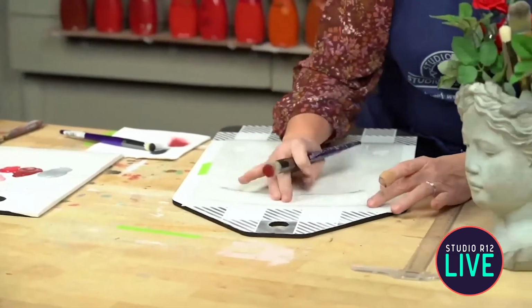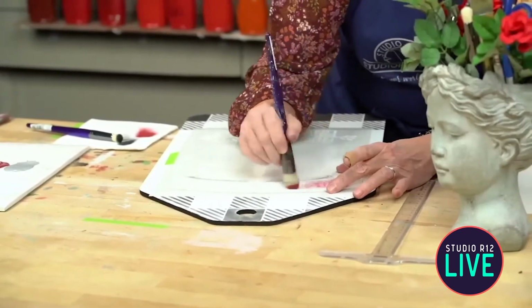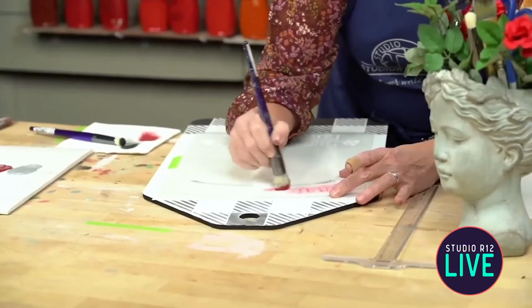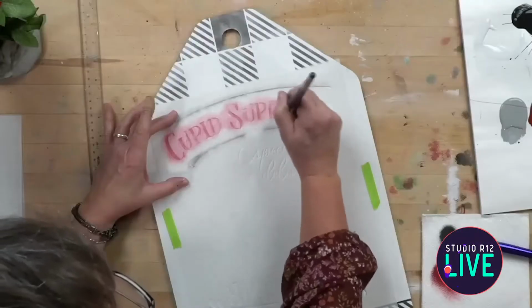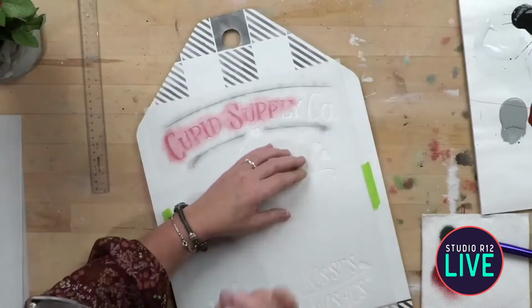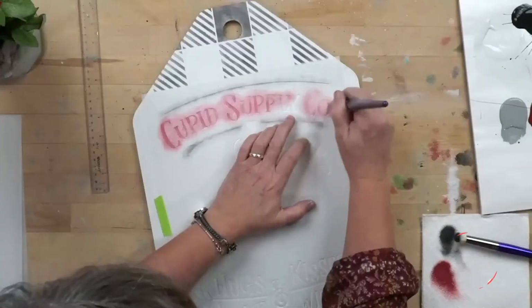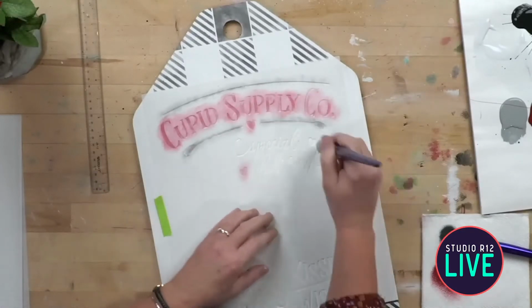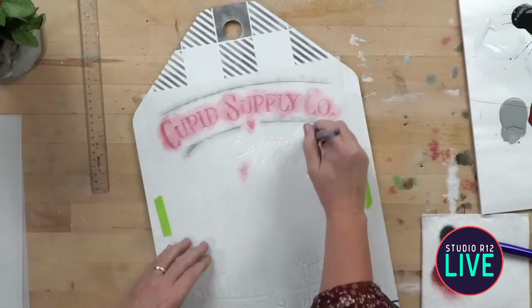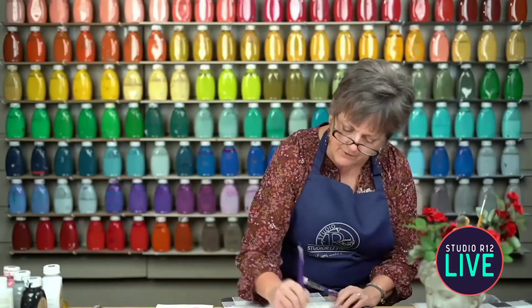Okay, now we're going to go into our lettering. And so when we're stenciling our lettering, it's good just to go ahead and swirl. You really want to stencil more when you are doing big areas or things with cut lines that, like, if they start getting floppy, you want to stencil, and if you have things that are really secured, you're going to swirl. Okay, so when I want to know where to put my hearts, I'm going to go ahead and just give them a little swoosh of color, and then that's going to show me exactly where I want to put my hearts, and then the stuff is other colors.